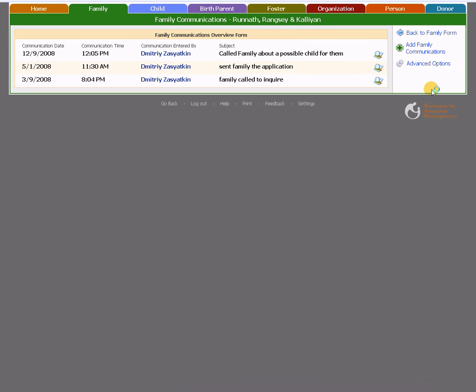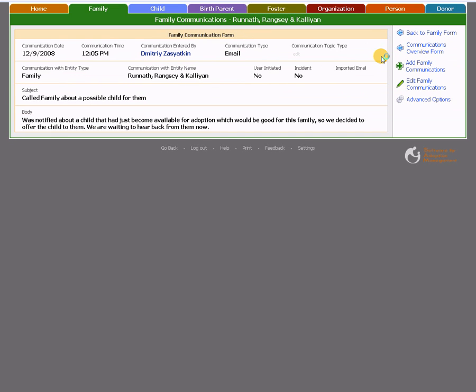SAM lets users enter communications that they have had with a person. Email communications can be automatically imported by either matching up an email address entered in the record or entering their ID in the subject line. The Communications Overview page gives users an overview of all the communications that have occurred with a family. The communication details can be easily accessed by clicking on the Details button.